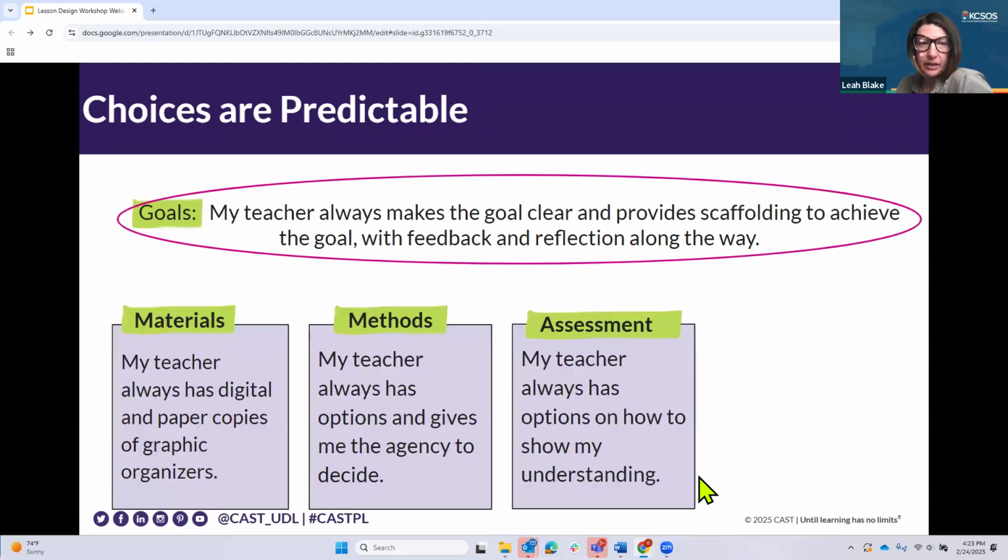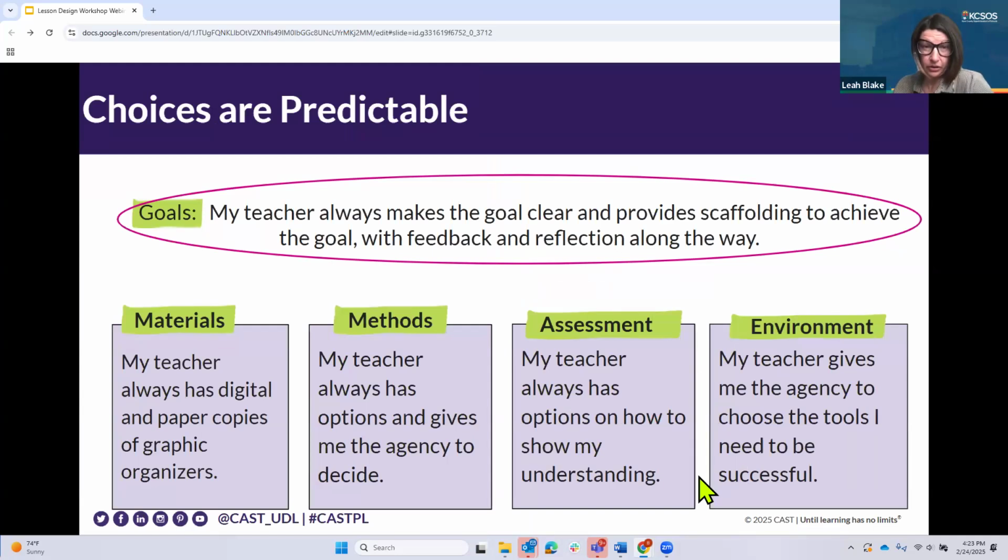Some choices that are predictable. So if you think about your goal, my teacher always makes the goal clear, provides scaffolding to achieve the goal with feedback and reflection along the way. So students know that whatever their goals are, it's going to be clear to them. Some examples for materials: maybe the teacher always has digital and paper copies of graphic organizers, so they have an option. Same assignment, just different ways to access it. With the methods, maybe your predictable option is that you always have options and give students the agency to decide.